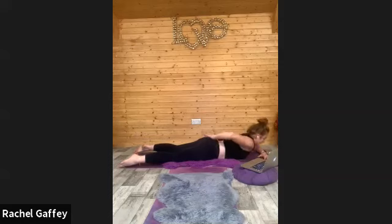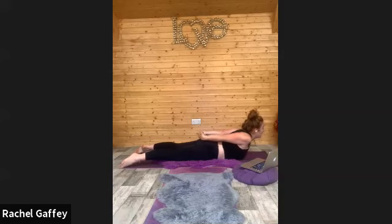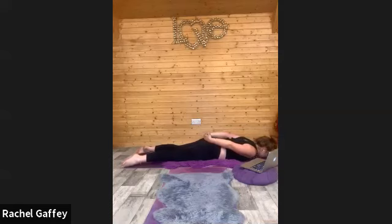When you're ready, take the hands back behind you, interlace the fingers, head is on the mat. Drop the shoulders away from you, squeeze the shoulders, 10 fingers interlace, press your toes into the mat, and inhale, lift that chest up. So chest lifting. Each in-breath, we lift a little higher. We peel another rib off, we squeeze the butt, we lift up, lift up, lift up, and then we slowly and gently release.